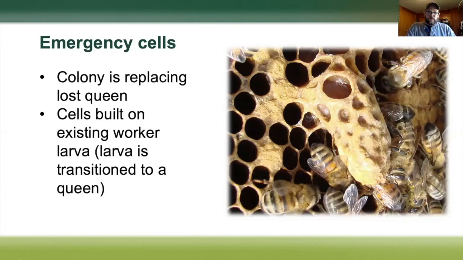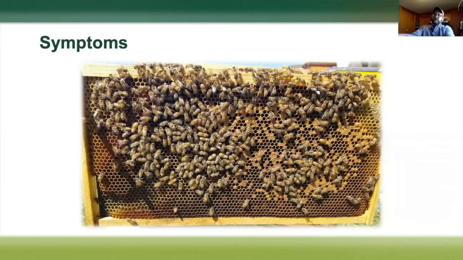All right, so we're going to go into symptoms now. And again, this is not a lecture meant to give you a comprehensive understanding of how to diagnose everything in a colony. What I'm trying to get you to the point to do is to understand what healthy looks like and what unhealthy looks like. And when you see unhealthy, that means that you have to hit the books, right? That means that you should be pulling out diagnostic guides for determining honeybee diseases, which are available. Purdue actually makes a pretty good one. And so you need to have some sort of a diagnostic, or you refer to a reputable beekeeping source like your books.